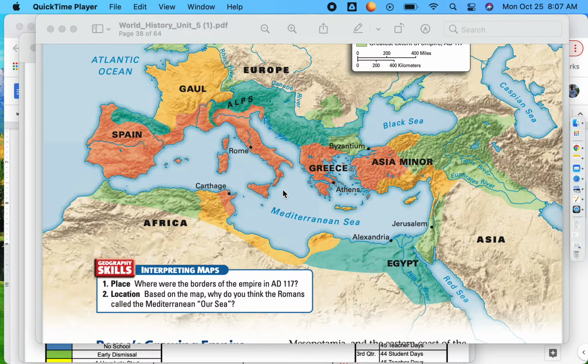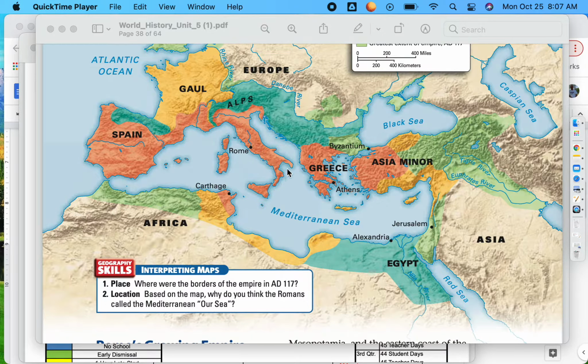They will also gain many of the natural resources of these provinces, and they will be able to take resources from all of these areas, bring it back to Rome, and then what they will do with those resources, they will turn those into goods that people throughout the world want. And they will trade goods that they make here in Rome all the way over here into China, which would be, of course, way over here on the other side of the page, things like that. But they're able to, on that Silk Road and everything else, trade with other civilizations out there. And this allows for Rome to become very, very wealthy.